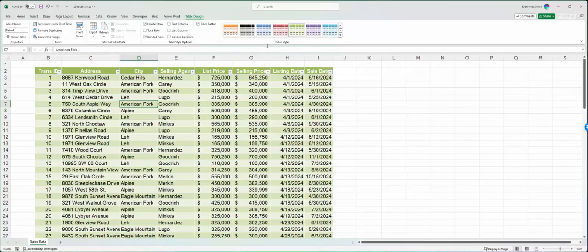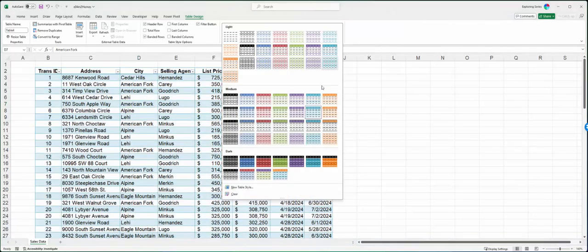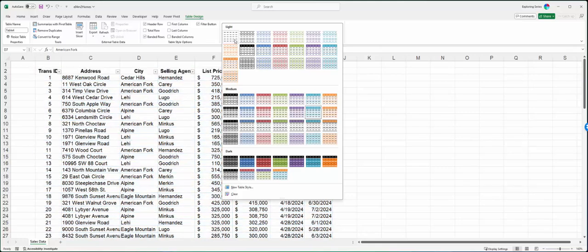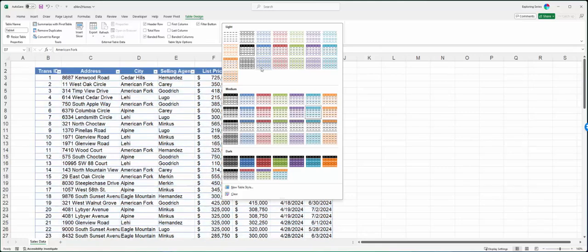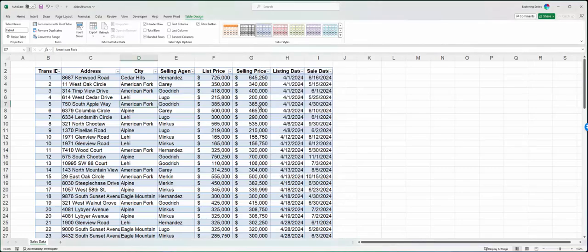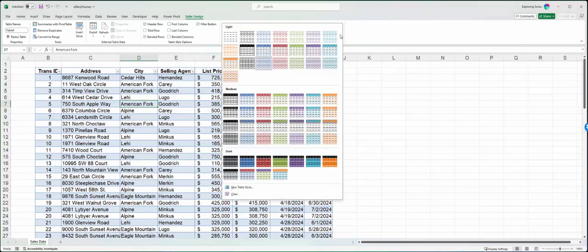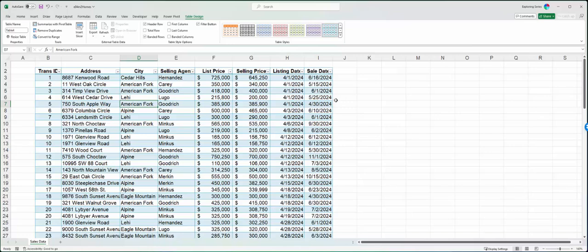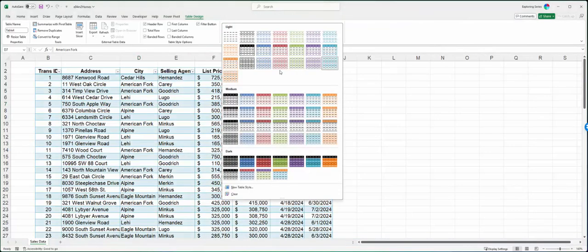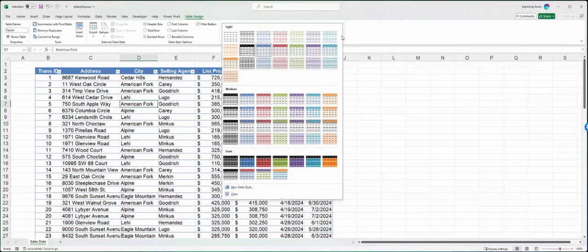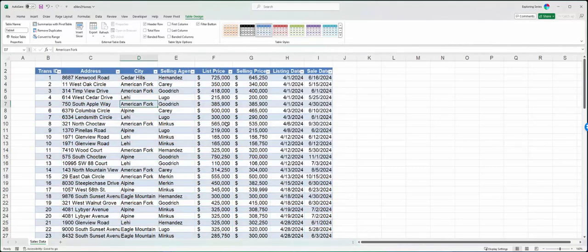And one of the things I can customize would be the table styles. Now, there are a lot of table styles. Some are ADA compliant, some are not. It really is up to you on what works for you and your business. So I would stick to whatever guidelines you have at your business on what colors and fonts and contrasts to use, but you can go through those and make those changes very quickly. Okay, I'll just stick with the default. That's not the default. Yeah, there we go.